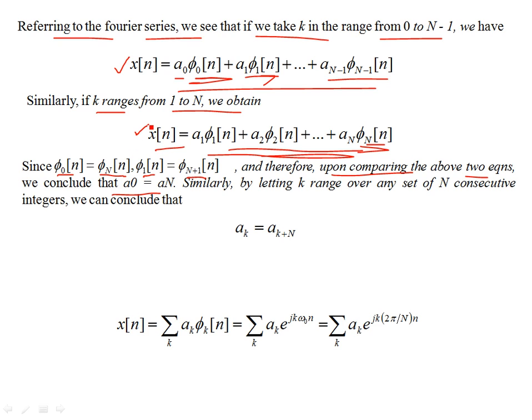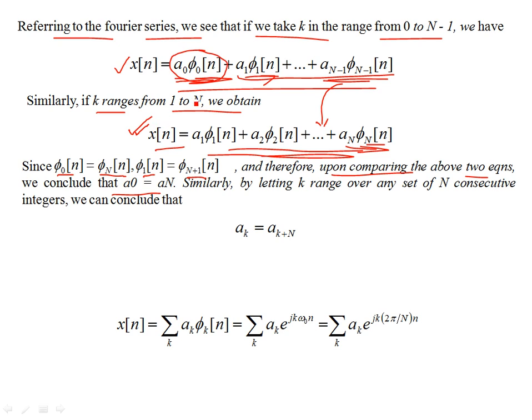x of n, right? In which what it is saying is that phi naught n is phi of capital N, small n. Okay, that means the only difference between these two expressions, this is already contained over here. So this is the previous term of capital N. Okay, so we have the entire term, this much term, which is preceding this term. Okay, the only difference is a naught and phi naught n. Okay, so this term is missing in this term.